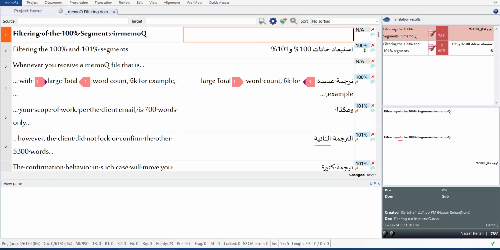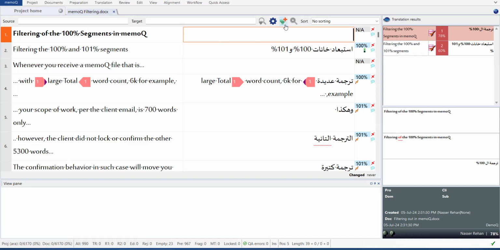How do you solve this? How do you save time and effort of moving from segment to segment, and only move through the 700-word segments? At the same time, how do you obtain benefits in the TM for unification of terms, based on the other 5,000 words? How do you do that? By these steps.